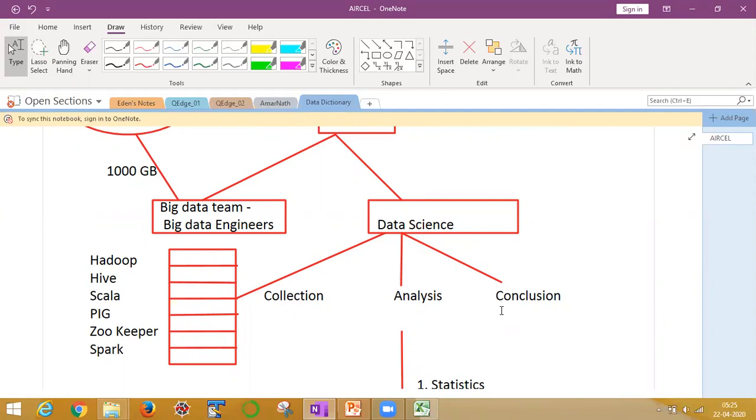So how to make use of that data? That's what all the data scientists are thinking. All the big industries and organizations have started thinking about how to make use of this data, in what way to improve my business. Hope my session is clear.